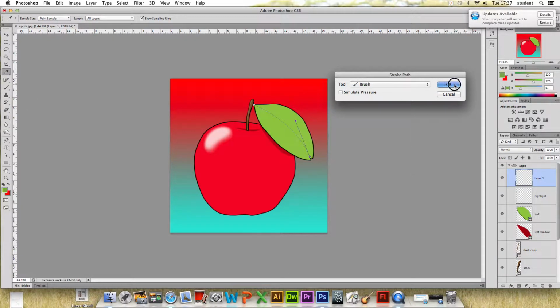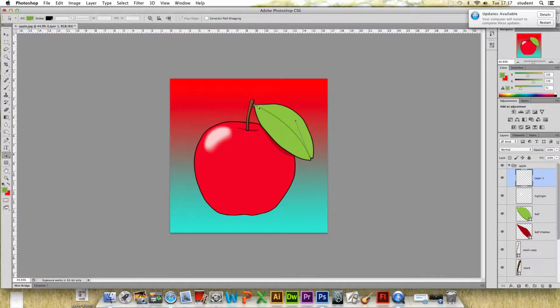Hit OK, and it applies that stroke to that path. Okay, so we can just click off of that to deselect it, and I could continue to do that for any of these kind of details within the leaf, and you see that starting to come together. So I might name that leaf detail.